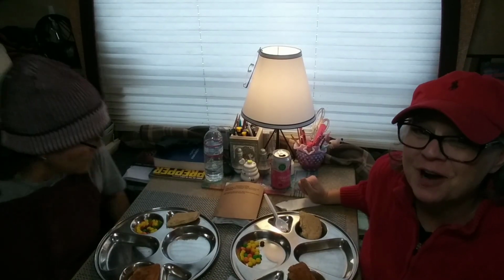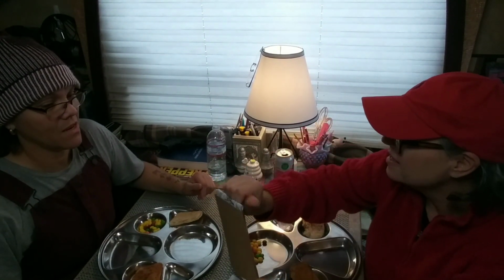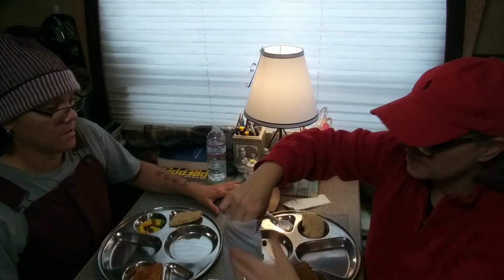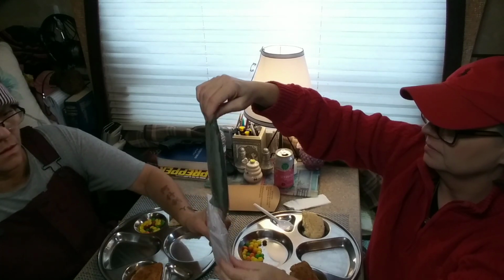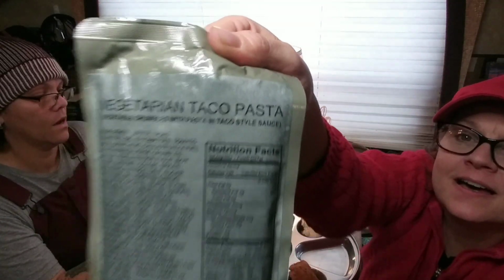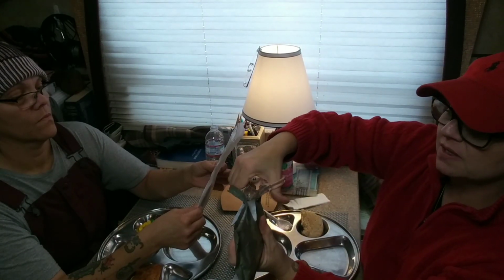We are ready to try this taco. The taco with no tortilla. Is there meat in it? It's vegetarian. I didn't even call it a taco. But that's what it says on the pack. Vegetarian taco. It doesn't even make sense. Oh, we forgot one word. Vegetarian taco pasta. Oh, no. I'm going to cut it because I will spill it everywhere.